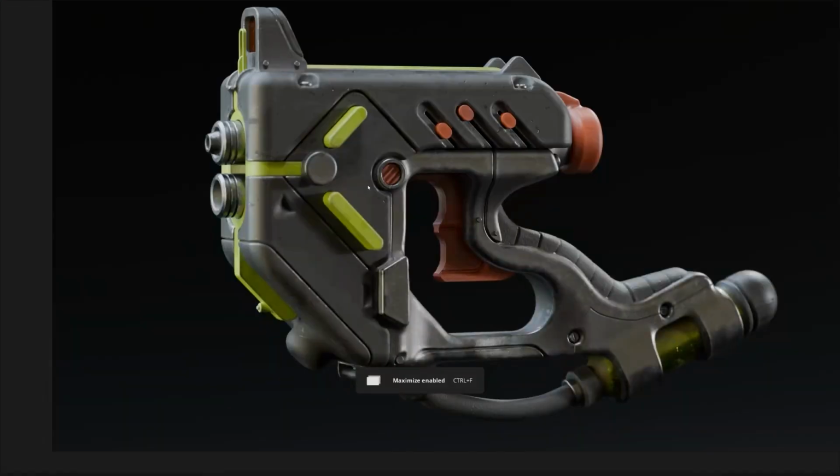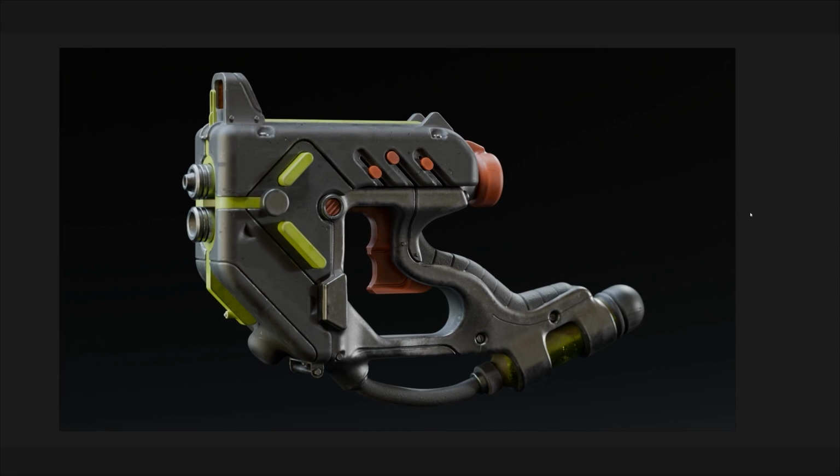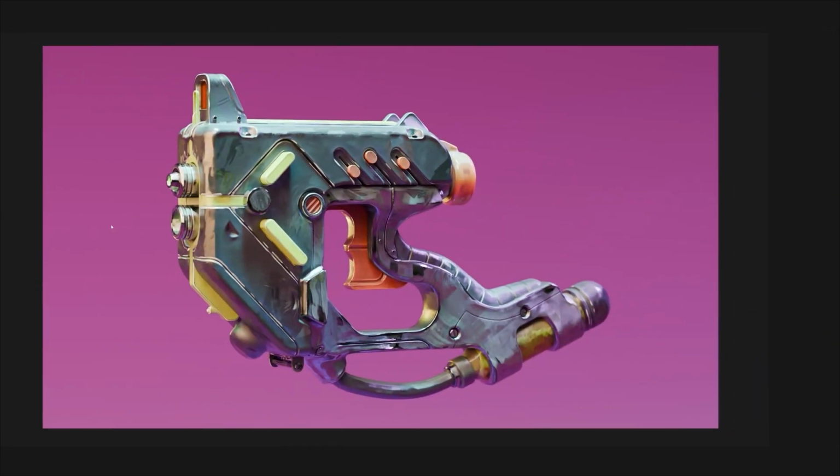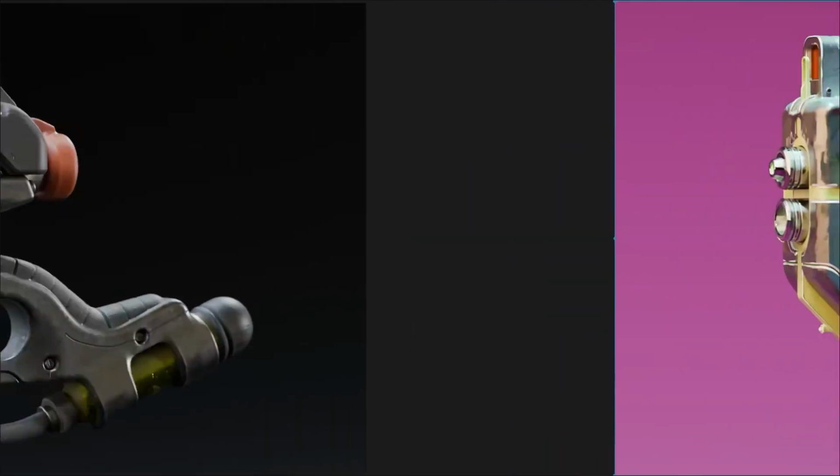So let me bring this in. This is a more realistic approach, using the same textures that I just showed you, but this is the final render. What I'm going to show you in this video is how to achieve this type of look. This is a lot more stylized, and it has that sort of playfulness to it, where you can see the brush strokes and things that are not perfectly well defined. And it is making use of everything that we have in the more realistic texture.